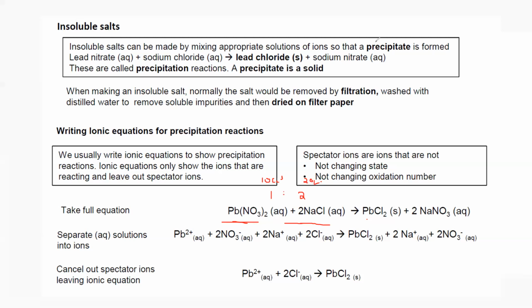To write the ionic equation, we cancel out the common ions in aqueous substances. As you can see, nitrate is common, as well as sodium is common. So what we are left with is lead ion plus chloride ion, which gives lead chloride, PbCl2. Is it clear? This example shows ionic precipitation to obtain the salt.